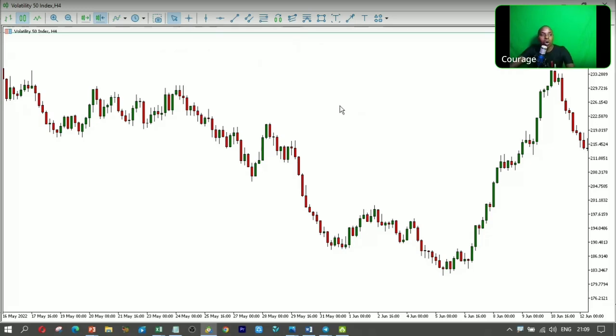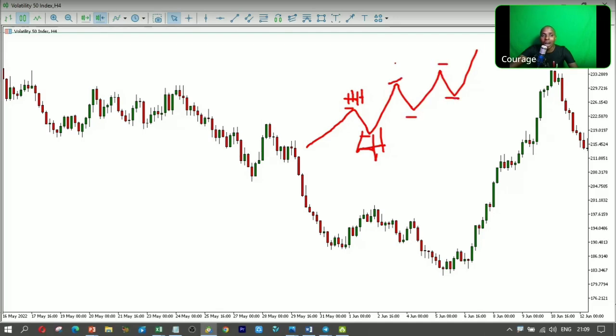First of all, we need to be able to identify a trend using price action. So how do you identify a trend using price action? You simply identify a series of higher highs and higher lows. So this is called a higher high, and this is called a higher low. Higher high, higher low, higher high, higher low. This is how you read a trend with price action. If you look at this, you are going to see this is an uptrend because we are having a series of higher highs and higher lows, and the market is going up, right?